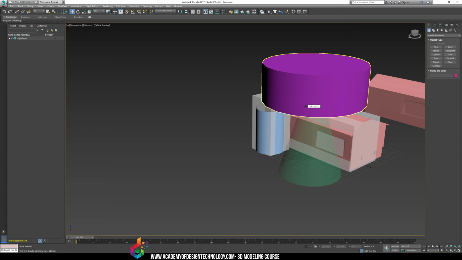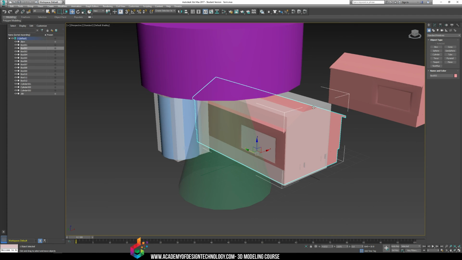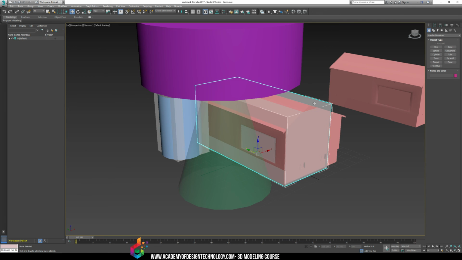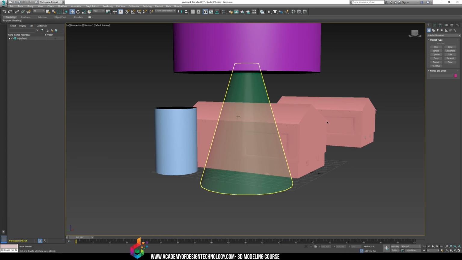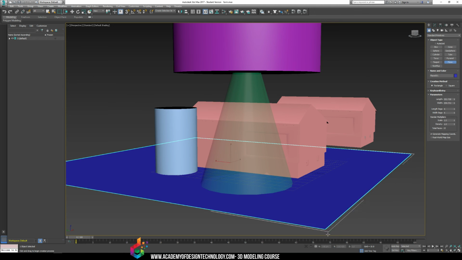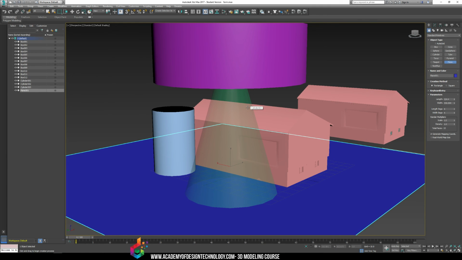I'll supply you with a background when we talk about the rendering process, but for now, the large assignment is getting a barn done, getting a silo, an alien ship with a tractor beam, and something in that tractor beam, maybe one or two objects laying around. And if you want, you can put some ground in there with a plane. And then we will talk about putting in backgrounds and doing nice renders and everything else.